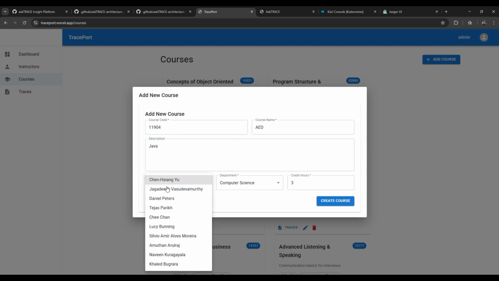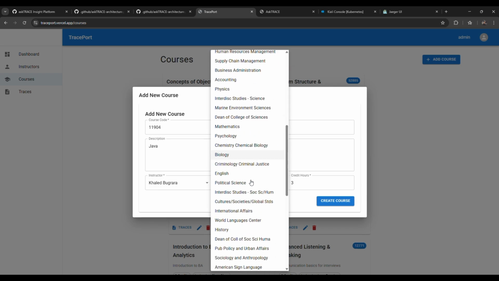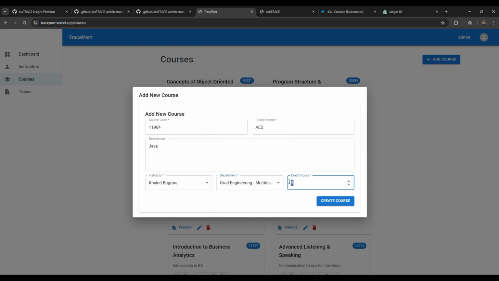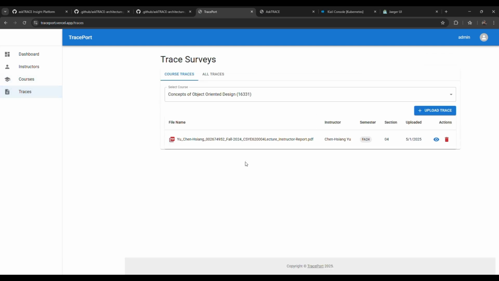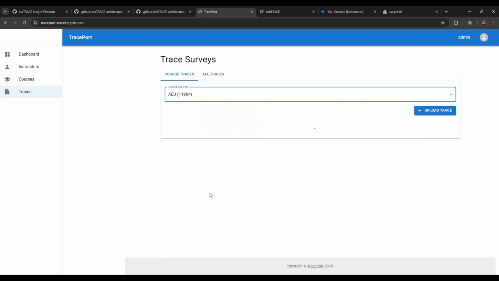I can select the instructor, the department, and the credits. And then I can also upload trace survey for that particular subject.